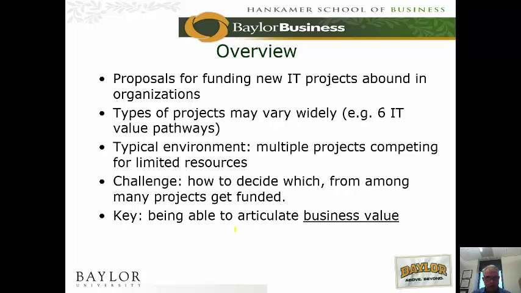Just as a quick overview, for many of you who work, particularly in larger companies, at any given point in time, larger organizations can have multiple IT projects competing for funding dollars where there are limited resources. You may have different business unit managers, functional areas, and the IT department all vying for money for projects that they consider essential to their particular areas. And so the question is, how do organizations sort through these needs and prioritize IT investments?